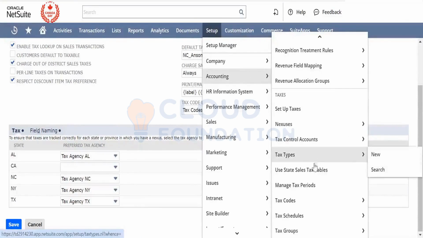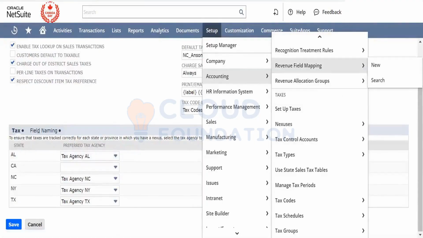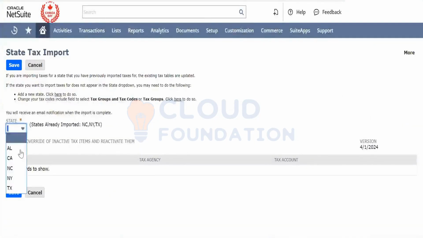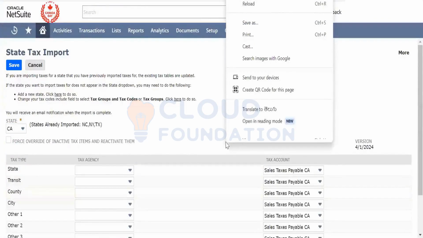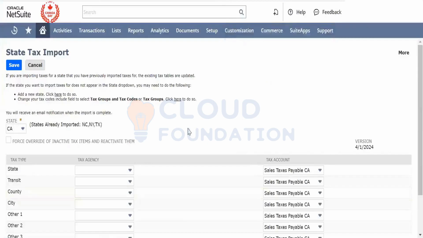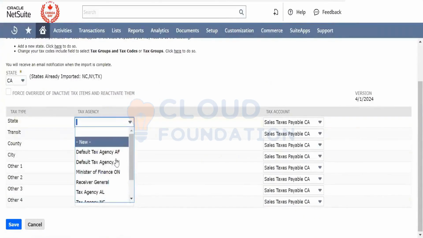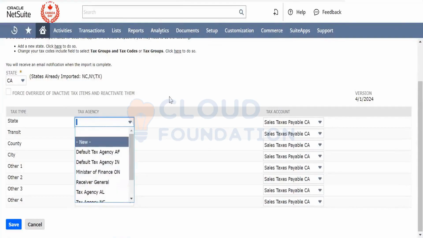The codes would be generated, I'm sure about that, but let's see if the preferred tax agency gets generated as well. Let's set up California. Oh, there you go. The tax agency is not there. This is strange. Default tax agency. Why is it not there? I do not have one for California.